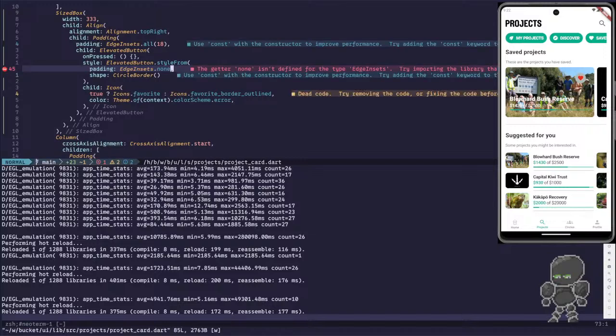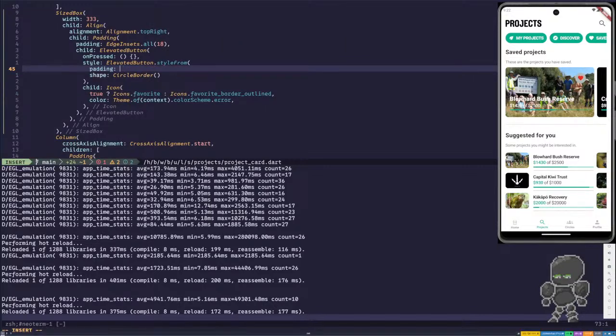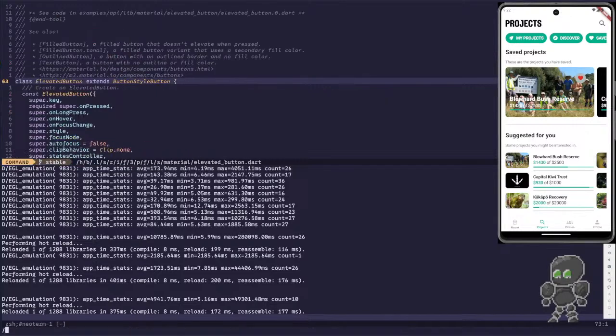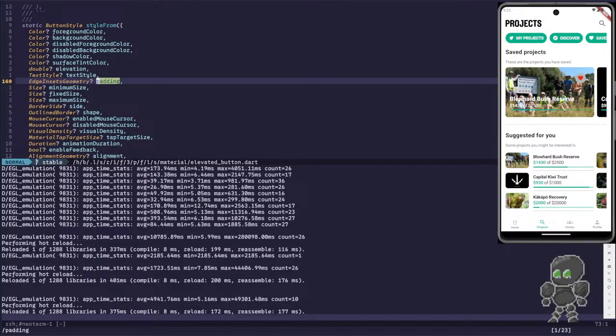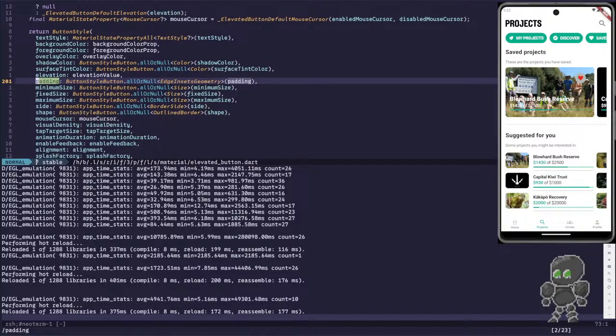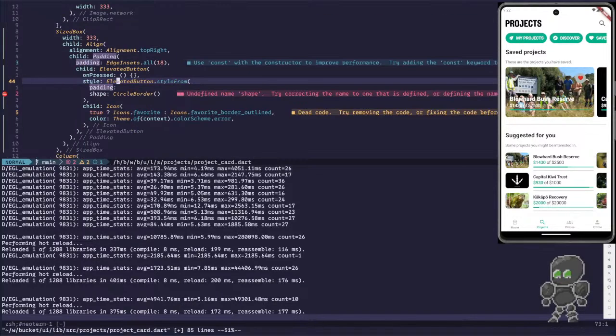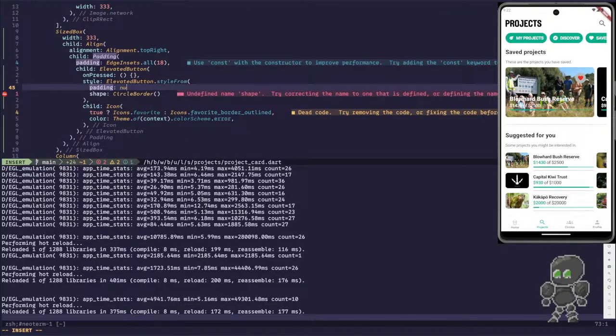Yeah, no. That's not going to work. No, edge insets geometry question mark. So is there a default? And if so, what is it? All or null? Okay, I don't suppose that'll work.